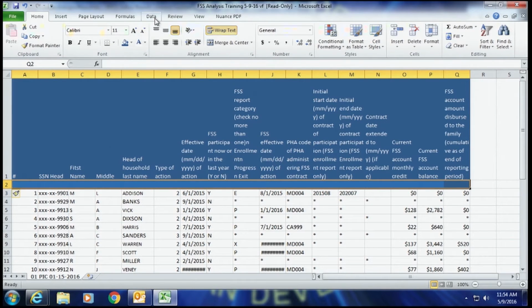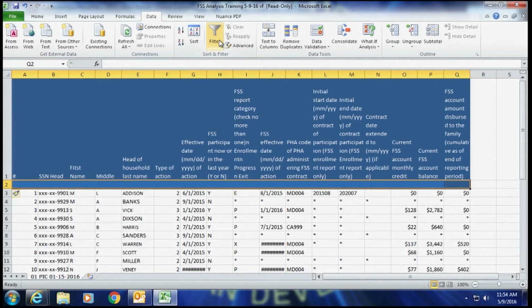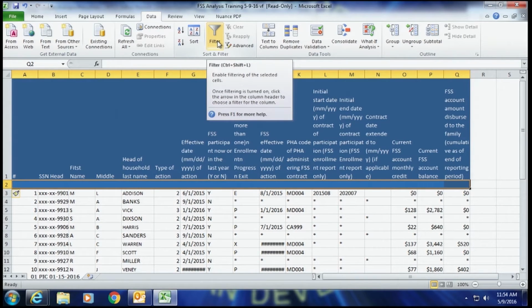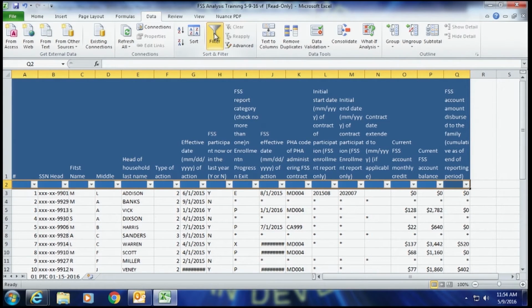I'm going to go under Data, and I'm going to go under Filter, or click the filter on. It's just a toggle, filter on, filter off. What the filter allows you to do is sort and hide different rows that you're not interested in.